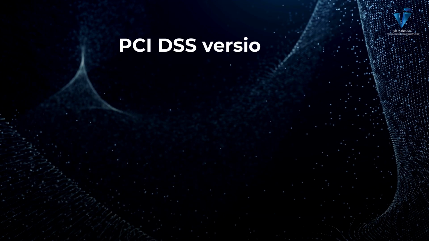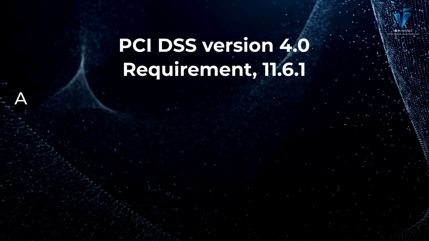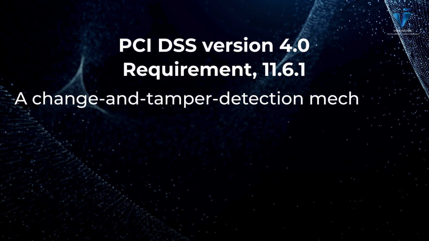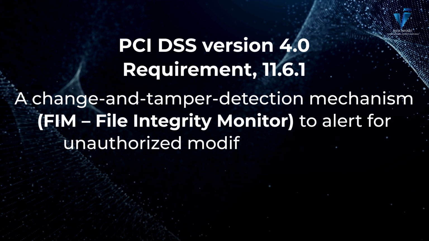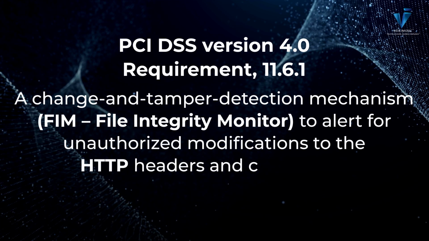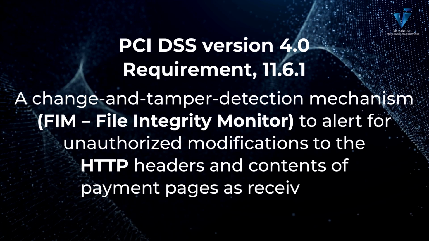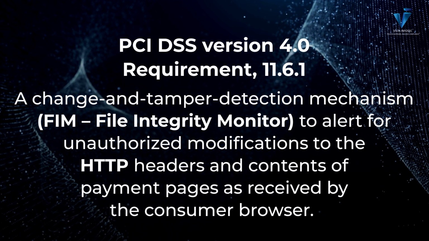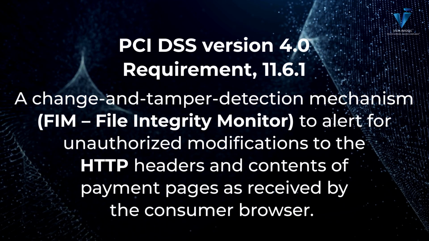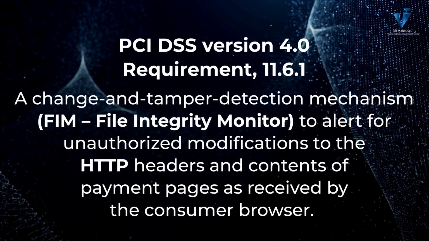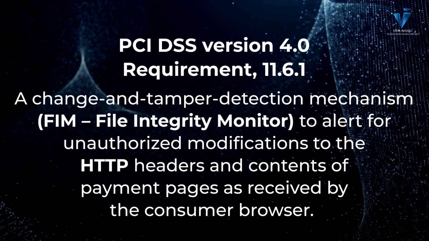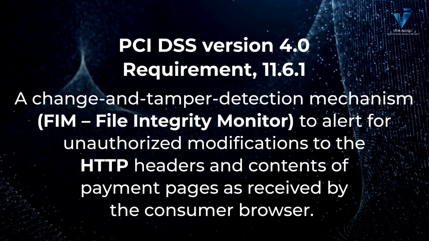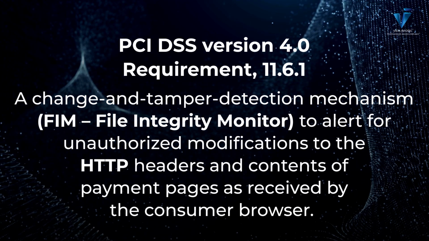Then it is 11.6.1. This is again a new requirement which is very interesting, which says that there should be a change and tamper detection mechanism to alert for unauthorized modifications to HTTP headers and contents of payment pages as received by the consumer browser. Well, this is also important because if your website gets compromised, somebody can introduce malware and content and then hijack the session of the consumer, thereby stealing the data.